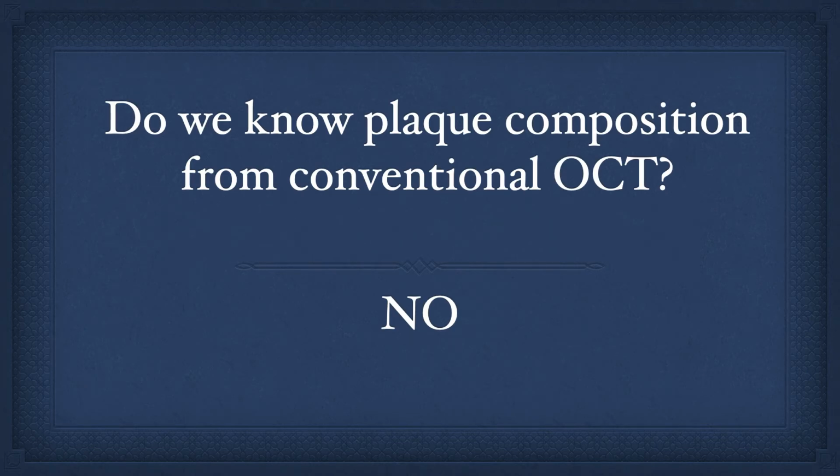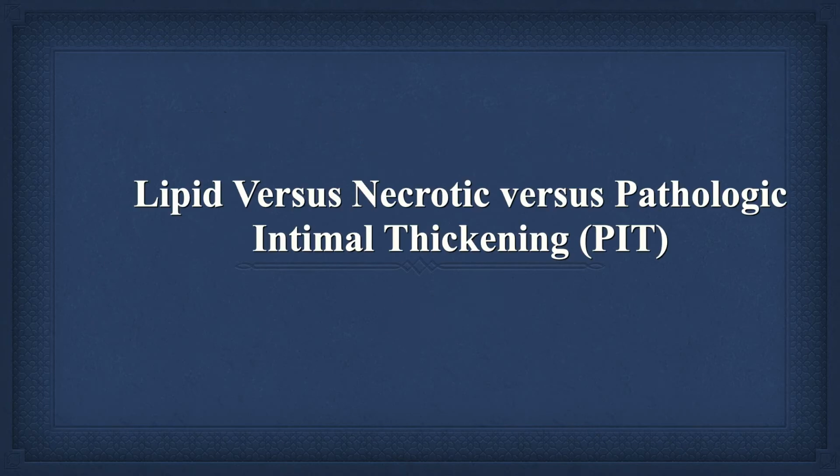Do we know plaque composition from conventional OCT? Not as reliably as we would like, and there's a lot of problems. One of the first problems is engineering teams may not have been clinician heavy, and they were referring to plaque as lipid, but we're looking for necrotic core. So you'll see classification systems based on lipid plaque, but lipid plaque can be necrotic core, it can be xanthomas, it can be PIT, pathologic intimal thickening, and we don't know necessarily.